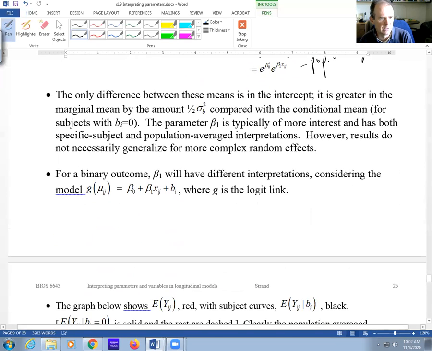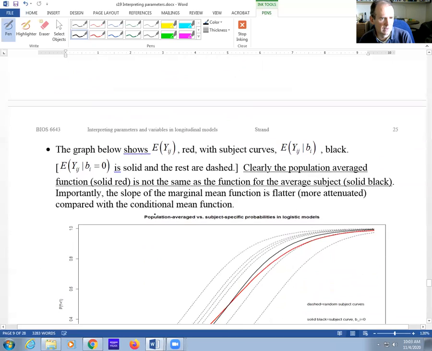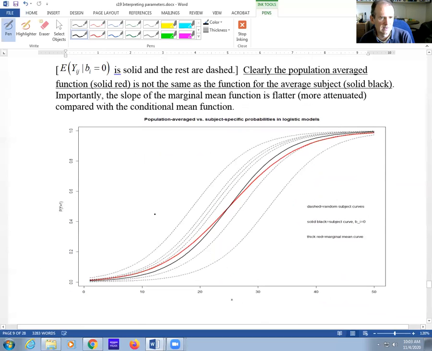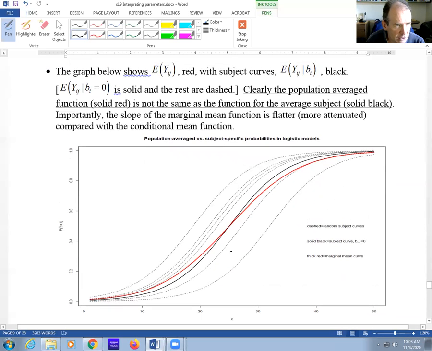But what about a binary outcome? In this case, we have the logit link, which is a little more complicated. And in this case, I've actually generated the data, I simulated it, because you can't really do it algebraically. So what I'm doing here is showing you the different functions.